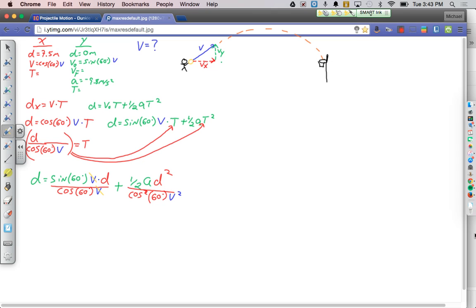And if you remember back from your old trig functions, maybe you remember those, maybe you don't, sine of 60 over cosine of 60 turns into tangent of 60 degrees. Cleans this up a little bit for this first term. Unfortunately, this right term is going to remain a little bit ugly looking, at least for now. So I'm going to keep it as is: 1/2 a d_x squared all over the cosine squared 60 degrees v squared.